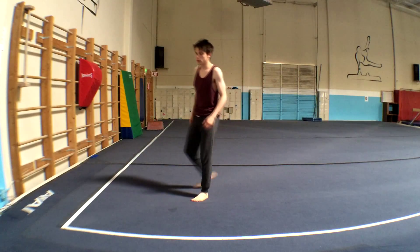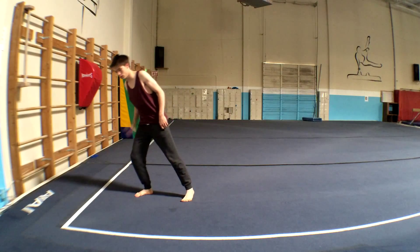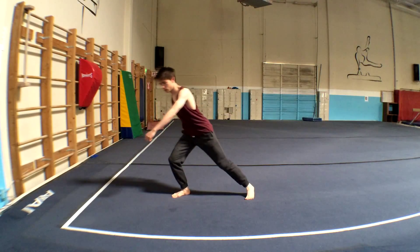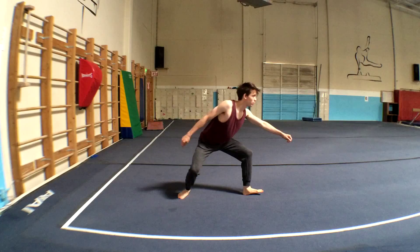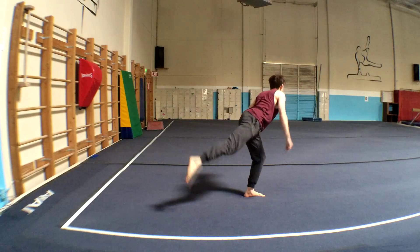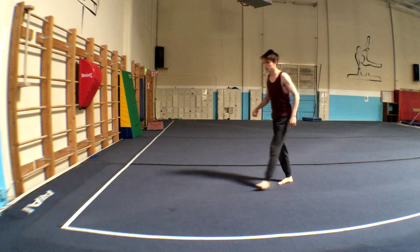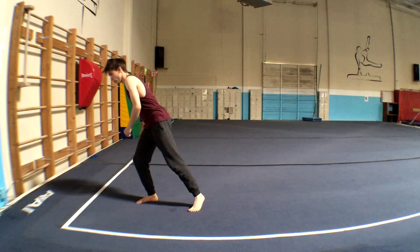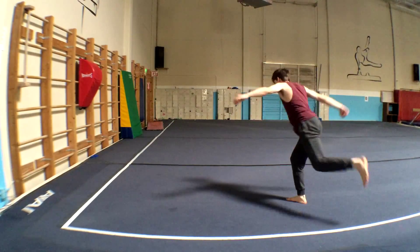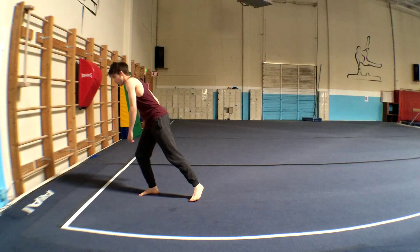I personally start off with all my weight on my rear leg, which is my right leg. From here I hop, which builds momentum, and I use that momentum to rotate transversely. From here I lift my leg and my arms and look upwards so my whole body comes up, then I set and wait as long as I can, then switch my legs. So: wait on the left foot, transfer momentum, lift, switch, and land.